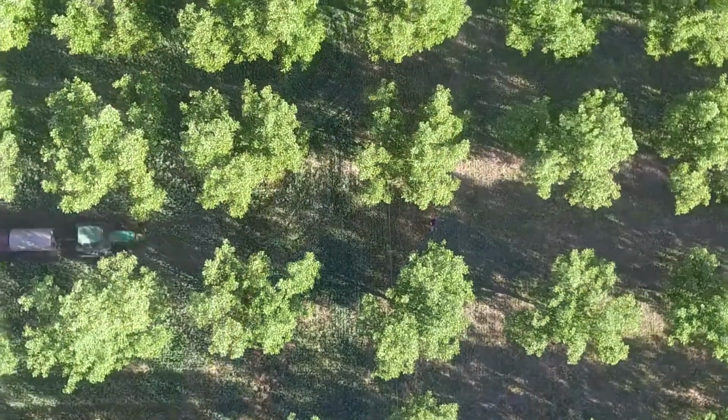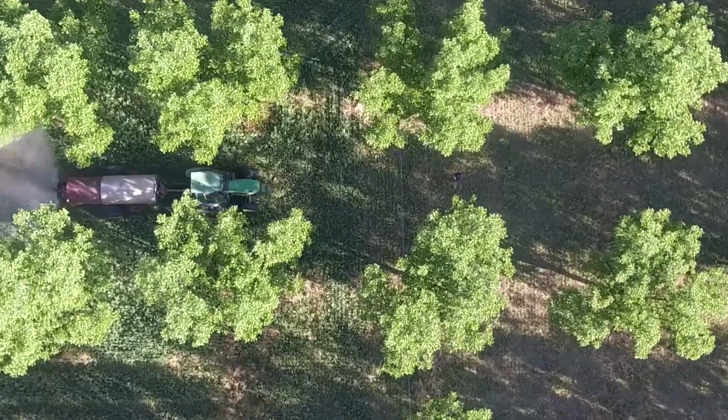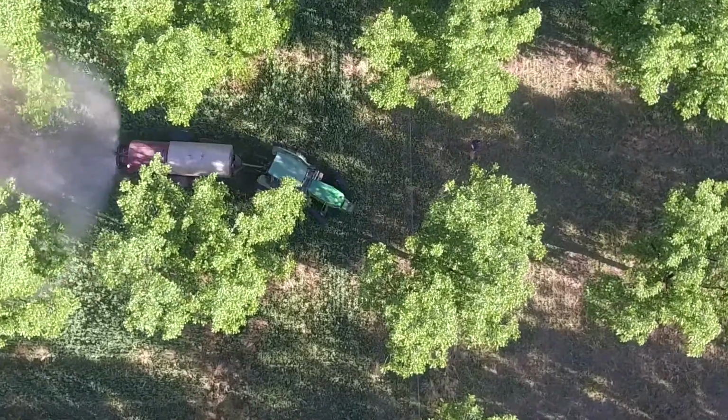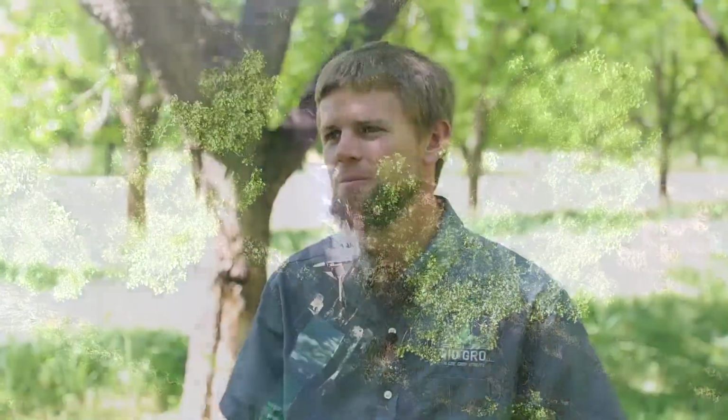Boron is another thing that typically when you take that late sample in the summer, about July or August, your boron levels are high. Historically on this farm that was the case. When we began to put micronutrients on early in the season, our boron levels were low early in the season, and they began to be utilized by the plant, so they were not excessive at the end of the season. So when you begin to add micronutrients, it begins to bring things into balance.